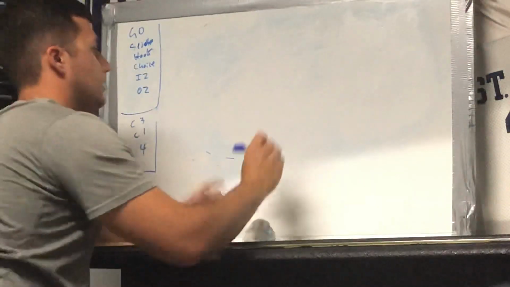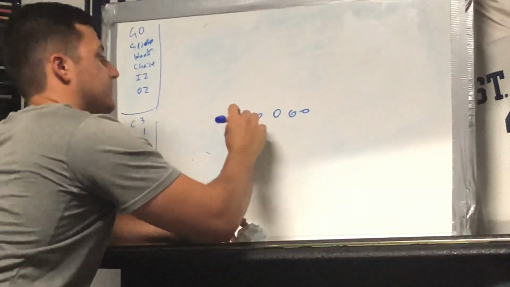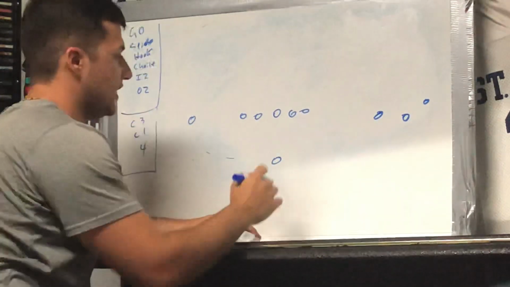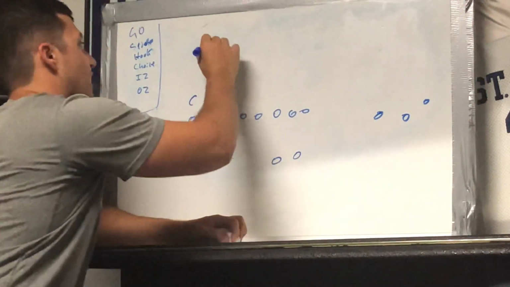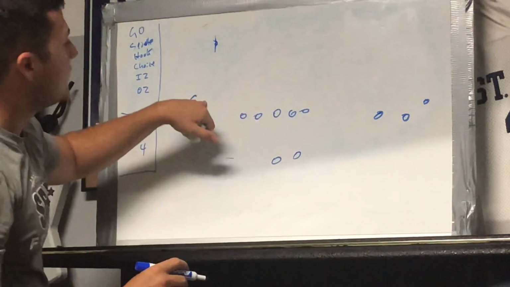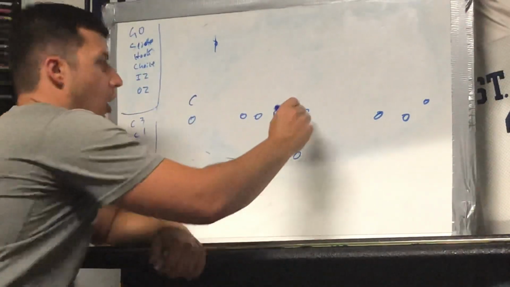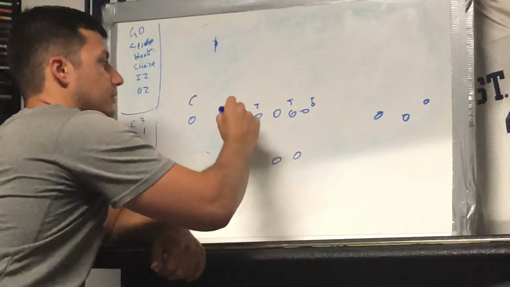Against the middle of the field open look, it's a whole different ball game, because the post shot is open, but they tend to outnumber you on the perimeter. What do I mean by that? Chances are the weak side, I'm just going to draw some against stress coverage. Probably going to play you 2-on-1, corner down low.